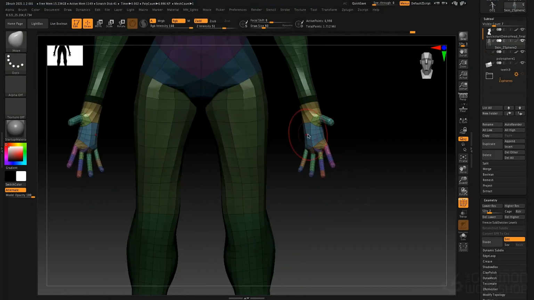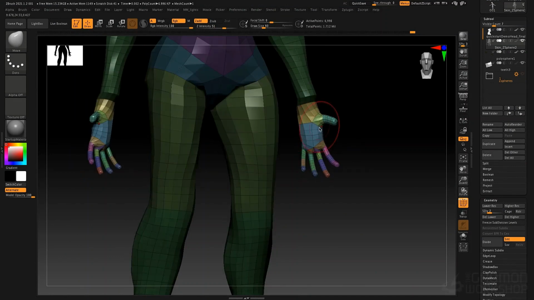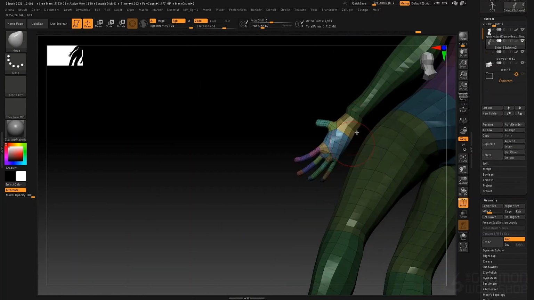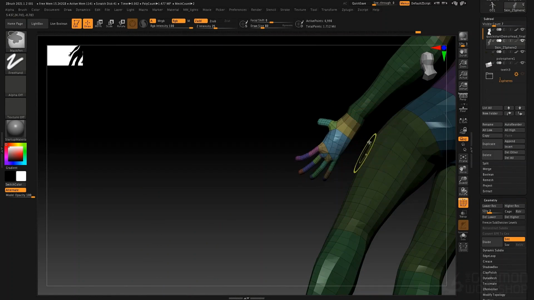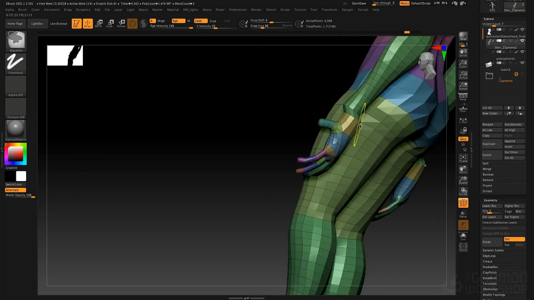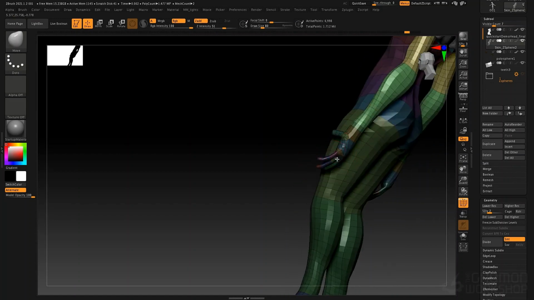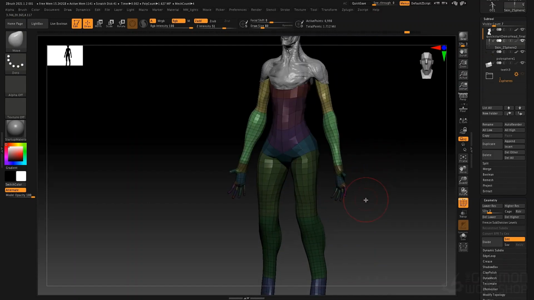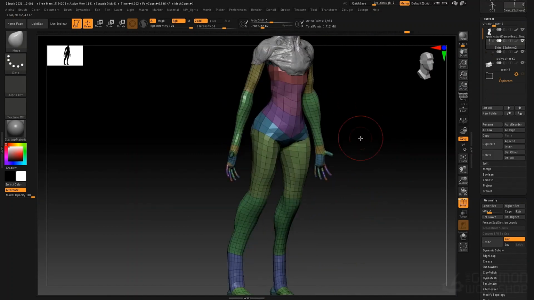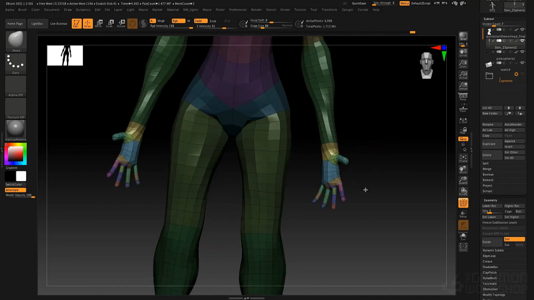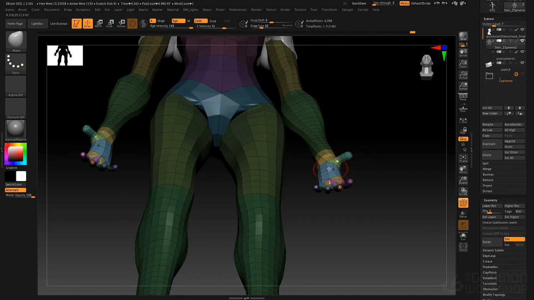So I'm just going to use my move brush, sort of manually tweak some of these hand shapes. And I do want, let's be careful there. We don't want to create a little kink in that. So let me undo that. Looks like my hand got shifted at some point. Yep, it sure did. There we go. So let me go ahead and redo that just to see what I changed there. That's no problem. That wasn't what I intended anyway. So let's clear our masking, and then let's isolate those hands again. Mask everybody else. And then I'll just take my move brush and let's do some tweaking to these shapes.